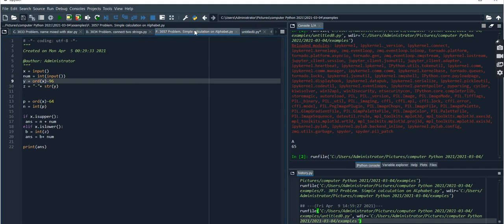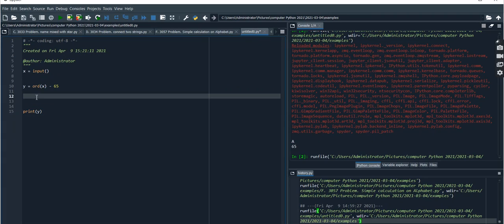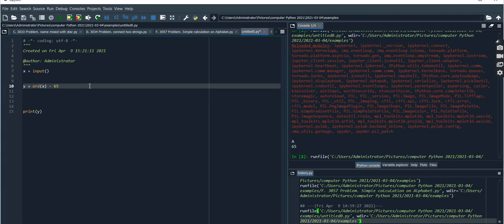Let me show you how it works. For the small letter, we'll be doing the same thing, but we'll be twisting it a little bit.